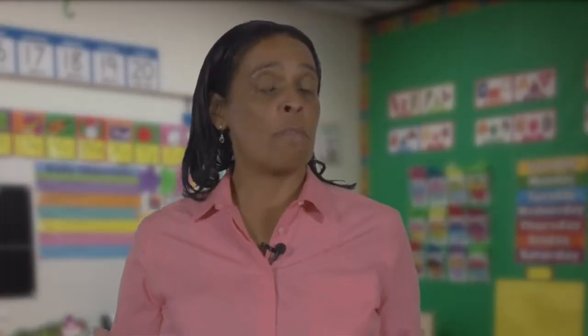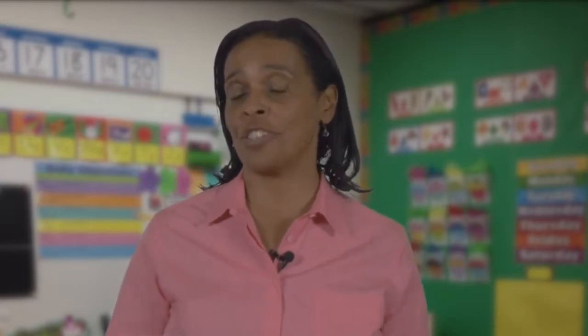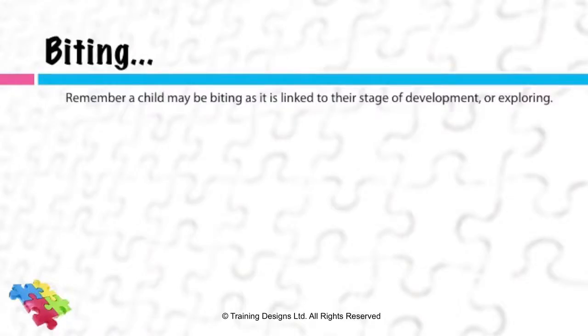So now let's look at biting. Take a moment to think about why children bite and write down your answers. So what did you come up with? Remember, a child may be biting as it's linked to their stage of development, or they may be exploring. Take a look at some of the reasons.